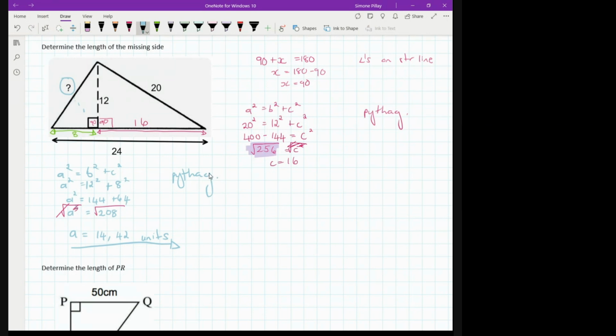Pythag. So now we're moving into some compound questions. We're moving into some questions where it's not so straightforward, where you just have one triangle, where everything is given to you, exactly as you see it. So looking at this question, now that we've done it, are we all on the same page? Are we all following how I got this answer?